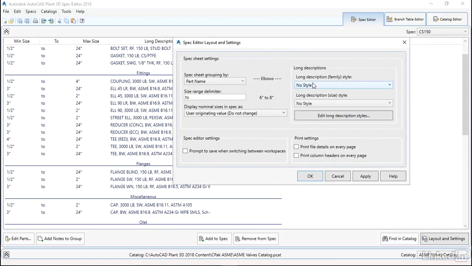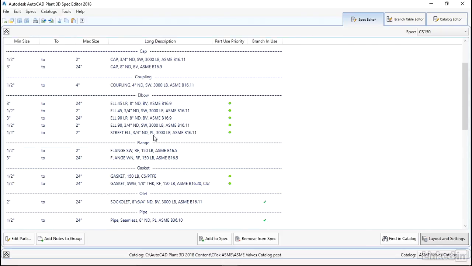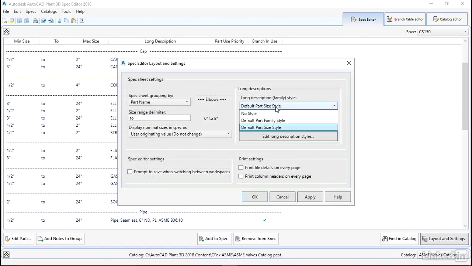And the other thing that we have the option to do is we can change the long description. We can do that by a part size style. I'm going to show you, for example, how that works. Now you'll notice the reason this looks a little strange is because it's taking the elbow description and it's actually placing a size in there. So even though the filter is telling us that this could be anywhere from a 3 inch to 24 inch, it's actually calling it out as an 8 inch. Which is something that you could do. But again, it's sort of counterintuitive because you don't want to see that here. We just want to know that it's going to be some form of an elbow between 3 inch and 24. But again, just personal preference and options. And I'm going to set that back to no style.